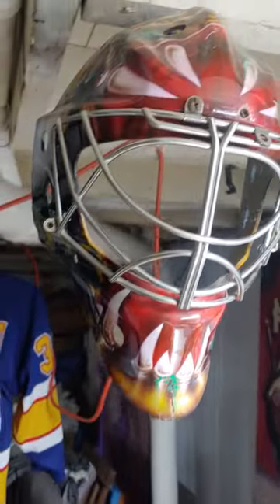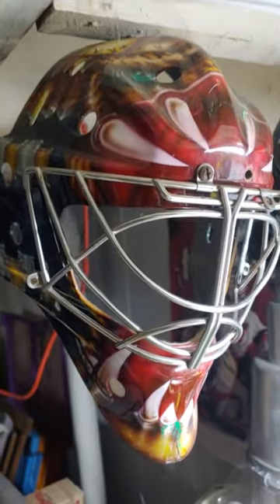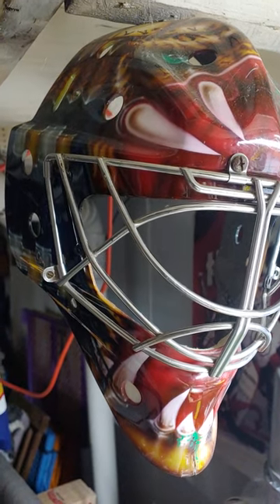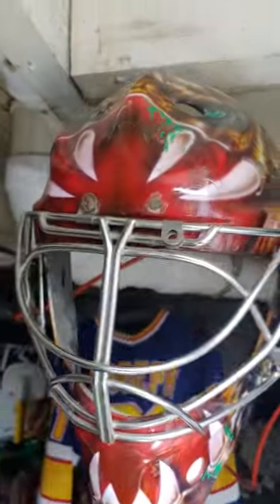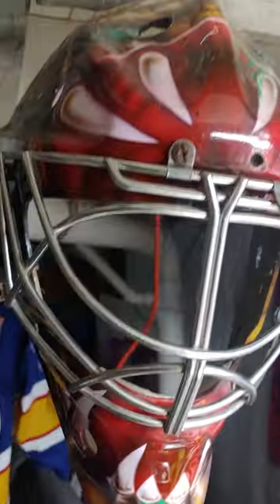I wore a Bauer — this is the one that the backplate came off of. This is my old Bauer. And this mask was actually painted by Gene Abel of Broken Board Airbrushing. This is the Predator. That mask has taken some beatings — busted forehead, busting chin. I do love the mask artwork he did, and it was also inspired by Curtis Joseph's design.